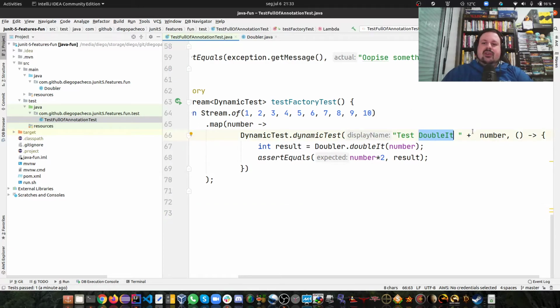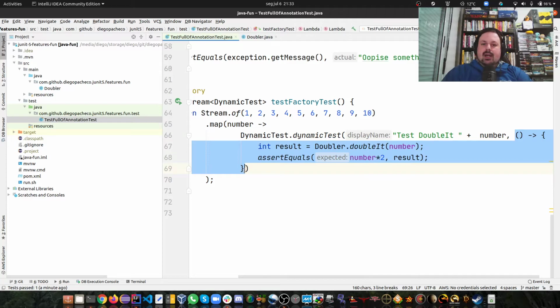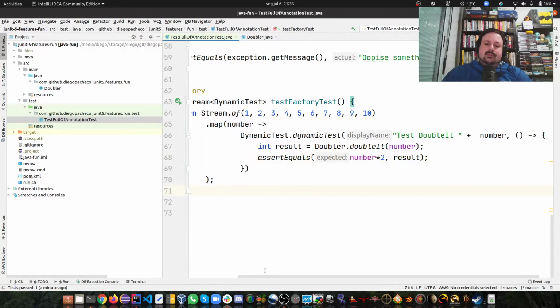So this will generate testDoubleIt1, testDoubleIt2, testDoubleIt3, and so on and on. And then the implementation will be this lambda, all right, where I'm gonna get the number as I get here on the map, and I'm gonna call doubleIt and put it in result, and then I'm gonna assert to check if the number multiplied by 2 is equal to the result, right?